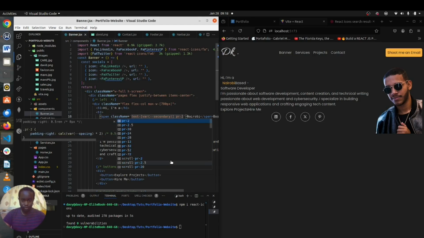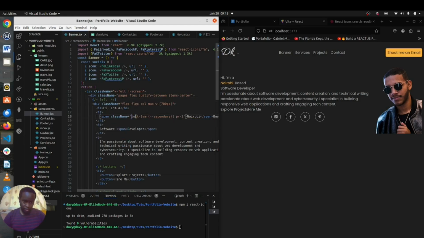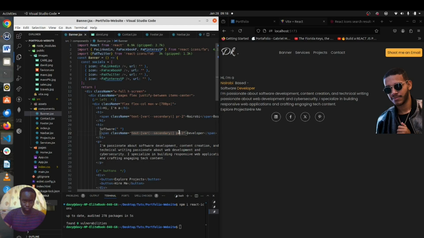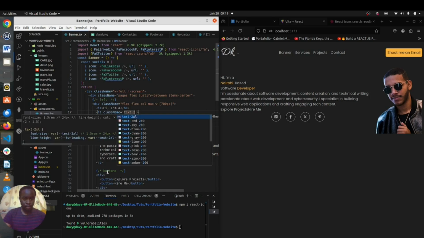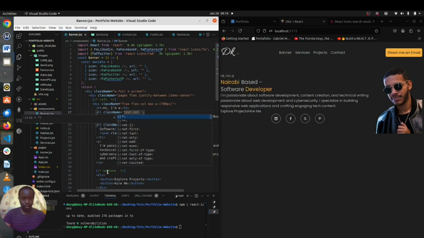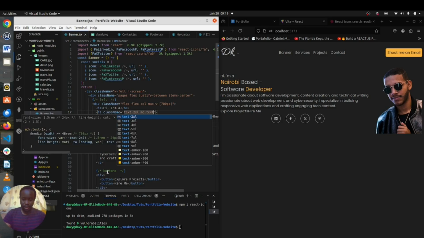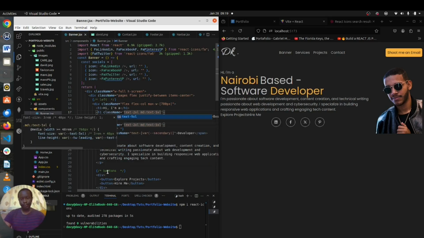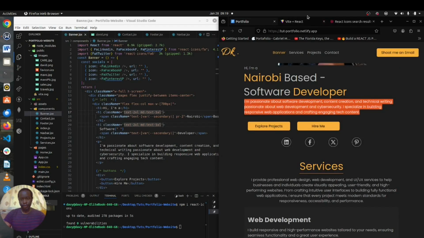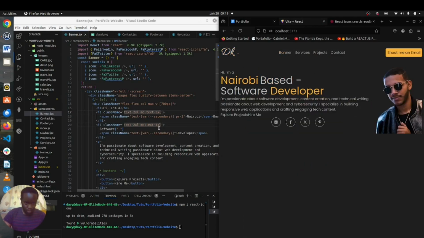Right, copy the same. Then in the h1 tag, I want to increase the text sizes. For medium ones, I want the text to be 5 pixels. Let's add some spacing.